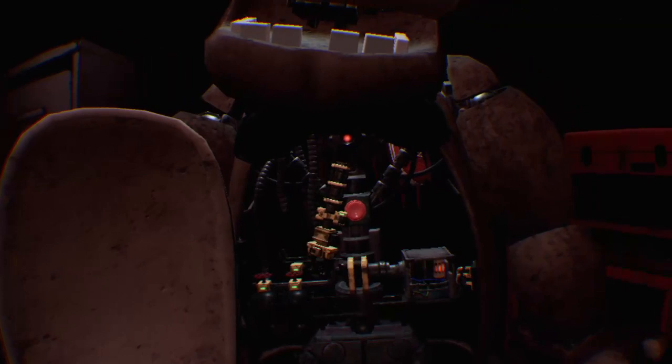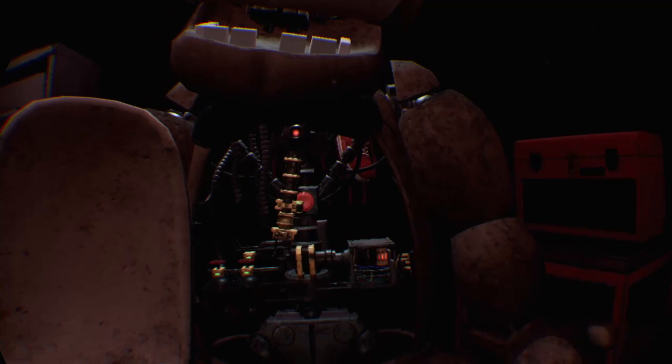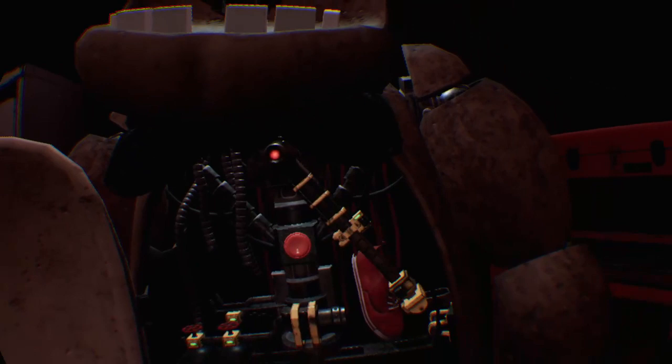It appears there is a child's shoe wedged behind Freddy's music box. The music box must be removed before you can access the child's shoe. Carefully place the music box on the work table. Great job. To reset the safety latch, press the button. Now, remove the child's shoe and place it in the lost and found bin.